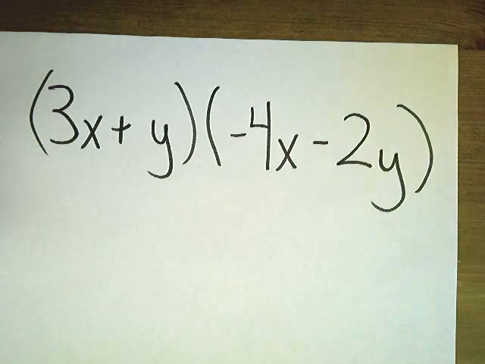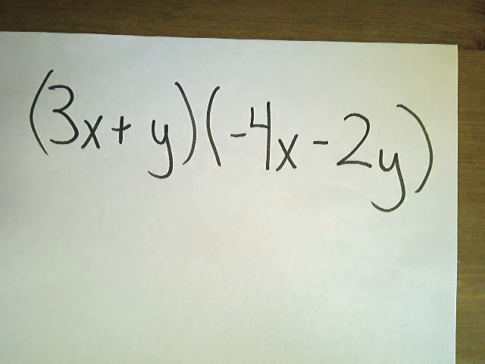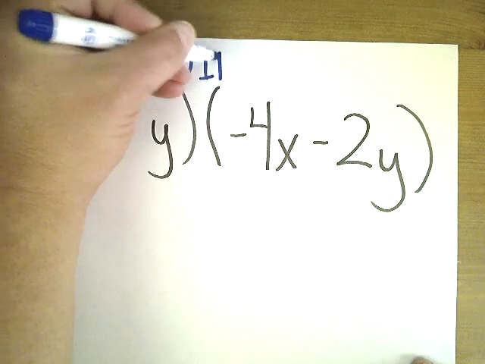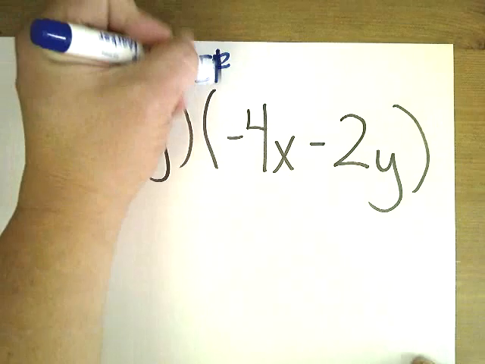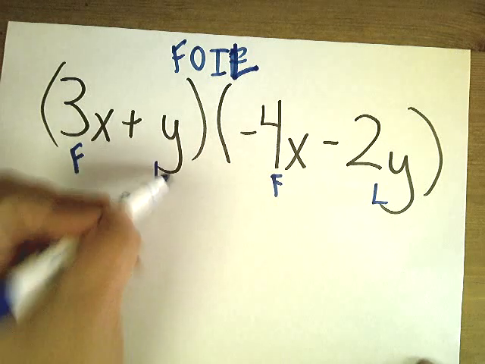This problem is certainly a type you could see on the end of course test. The problem with this one is that people will get lazy once I show you how to sort of calculator around some of the questions and not use the FOIL method. This type of problem will not work with any other method. It won't work with the calculator method I'm going to show you in the future. The calculator method only works if you have these variables the same. These variables are different, so I'm just going to have to suck it up and use FOIL.